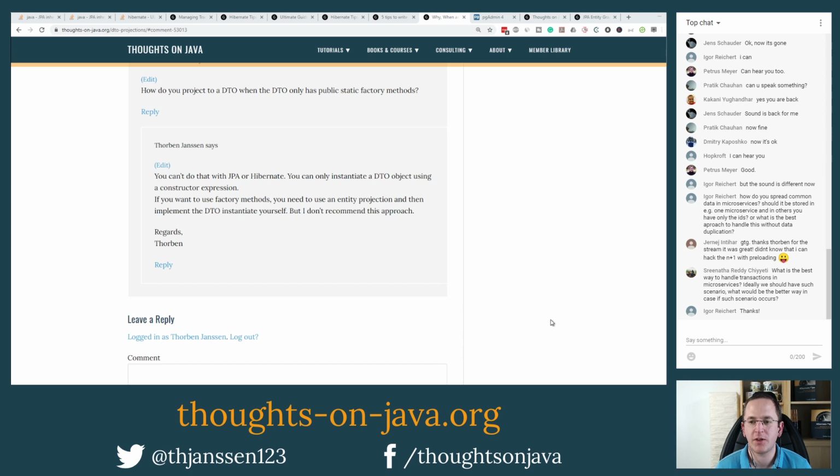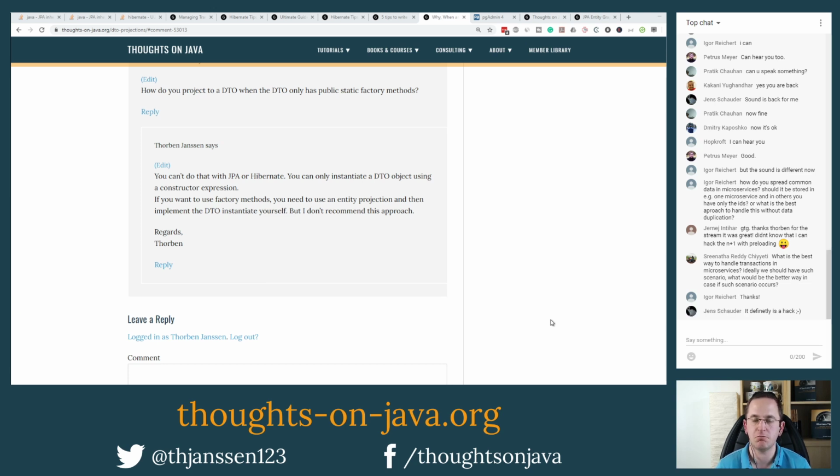Srinatha asks, what is the best way to handle transactions in microservices? Ideally, we should have such a scenario. What would be the better way in case if such scenario occurs? Yeah, transaction in microservices, you should only use a local transaction between your service and its data store. That can be a relational database or NoSQL database or whatever.